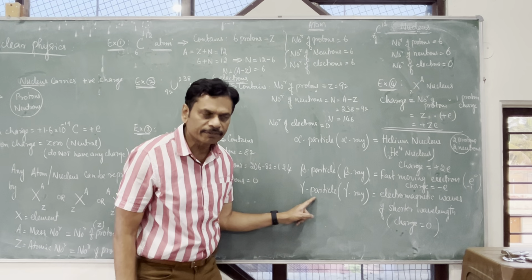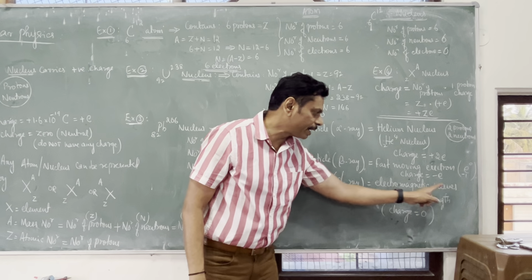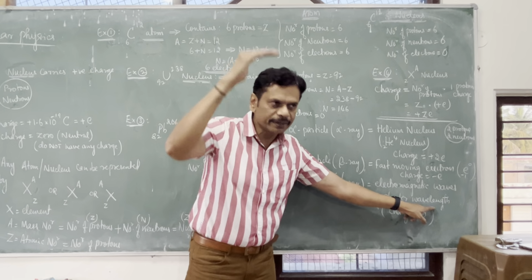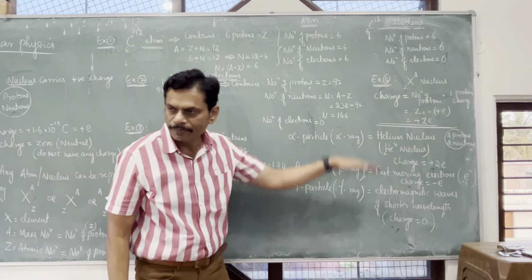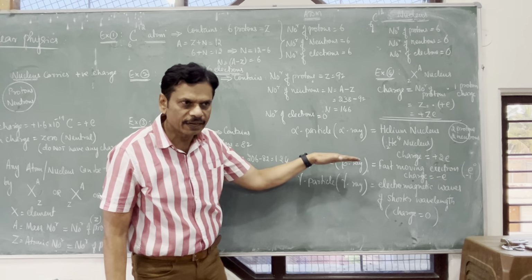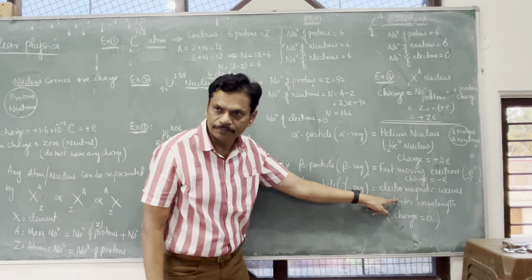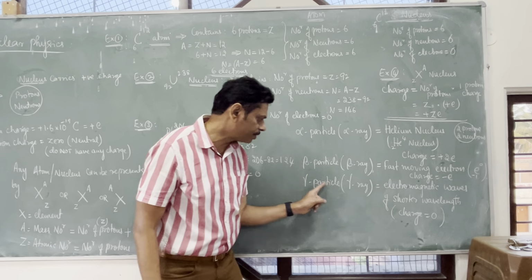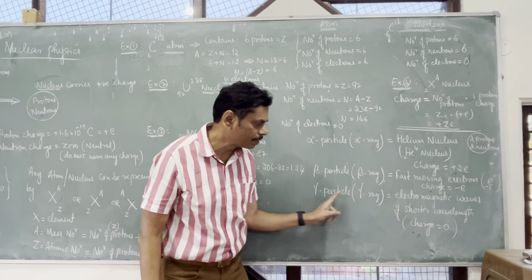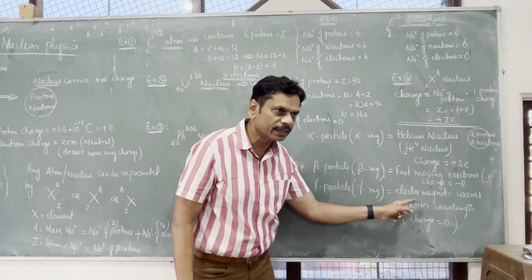Whereas a gamma particle, or a gamma ray, is an electromagnetic radiation, electromagnetic waves of a shorter wavelength. So you know about the electromagnetic waves, the different electromagnetic waves, whatever the family members. Gamma rays, cosmic rays, X-rays, then ultraviolet radiations, visible light, then below that infrared rays, microwaves, radio waves. They are all electromagnetic waves. Out of that, the shorter wavelength region is taken as gamma particles, which are highly energetic, very dangerous radiations. And these radiations do not have any charge, but these two have the charge.